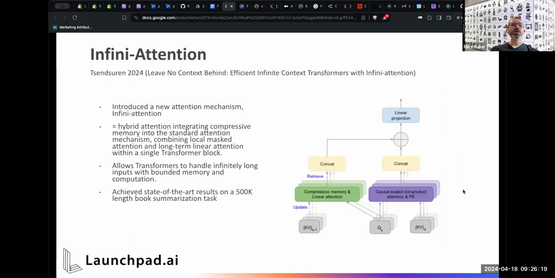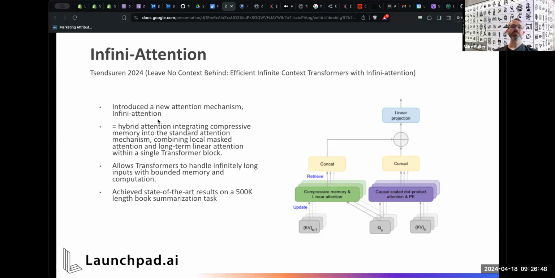But one thing we have seen recently, as I mentioned at the beginning, is Google, obviously not to be outdone ever, they always come up with something. This is their approach to dealing with both the quadratic complexity issue and also having an infinite context window at high performance. So they introduced this new attention mechanism. Who knows if this is actually used in Gemini Pro? I'd be surprised if they gave it as part of the research paper, but some version of this might be.